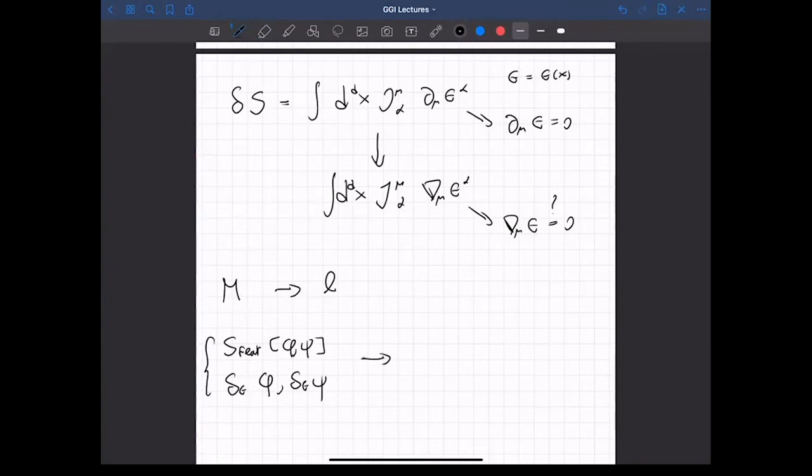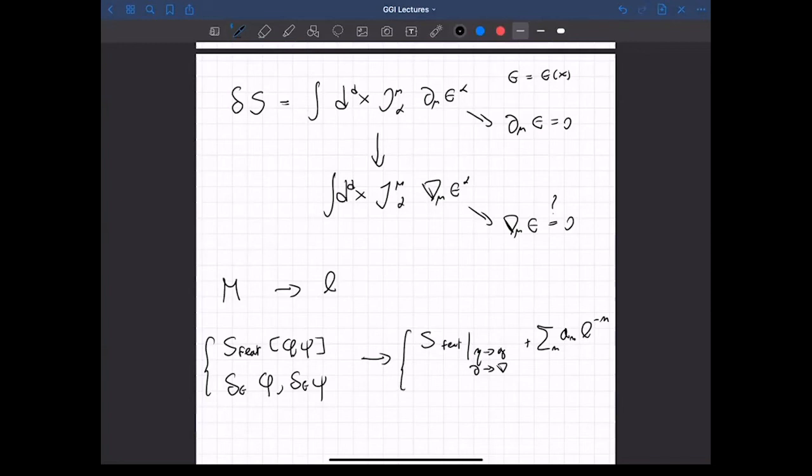So the first thing to do is the minimal coupling, which means that the flat metric goes into the curved metric, and the derivative goes into the covariant derivative. But then you might consider also coupling of these operators to the curvature. For compact manifolds, this means having couplings with negative powers of L. These a_n are coefficients which depend on fields, they are operators.